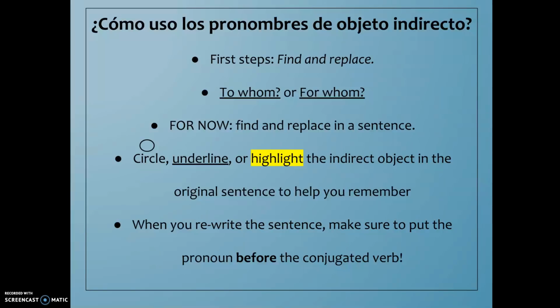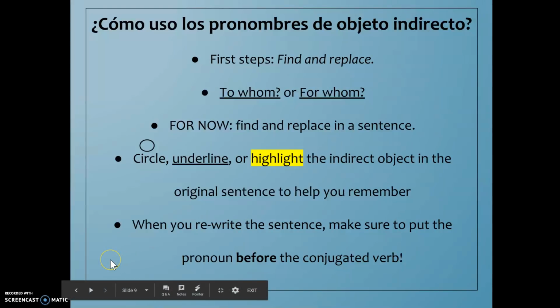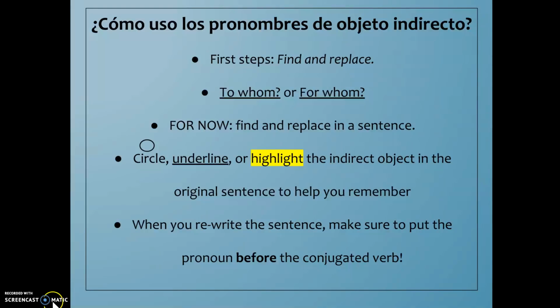So if you have questions as you're working through this, make sure that you pause the video and ask. And then once you are done, make sure to have me check your work so we can work through any tough spots and help you understand better where you are getting stuck. Gracias. Once you're done, move on to the next activities.